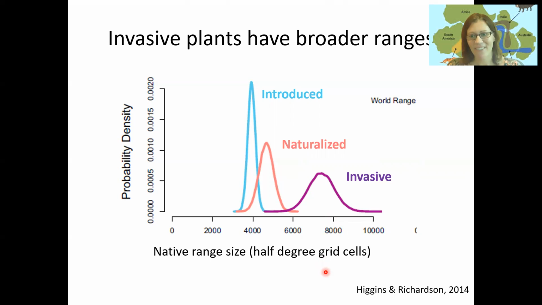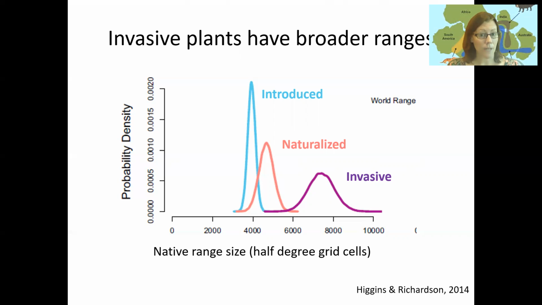The problem with biogeography, though, is that while we can see this pattern, we don't know anything about the mechanism of why this is actually happening, right? That's where we would need a lot more experimental ecology or something like that to try to figure out what's going on. So we might come up with some hypotheses. For example, if you have a broad native range, that means that you might be more likely to tolerate a broader set of environmental conditions, a broader set of abiotic conditions. A broader native range also means that you might have greater exposure to different competitors, different predators. So you've had to duke it out evolutionarily with a lot of different species.